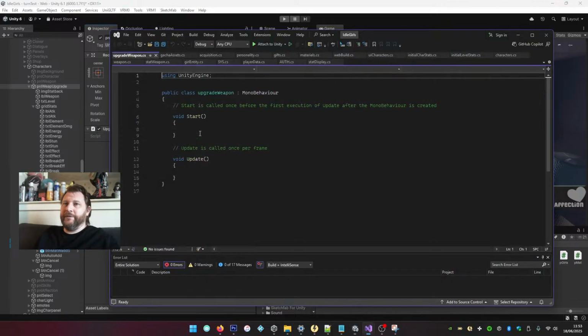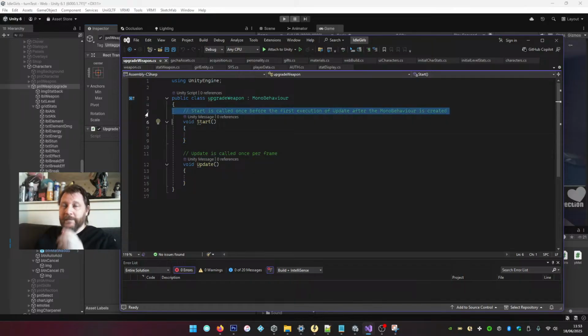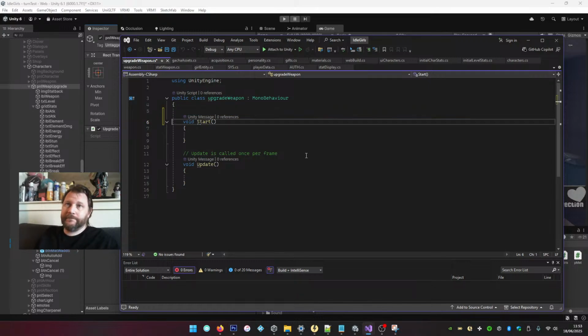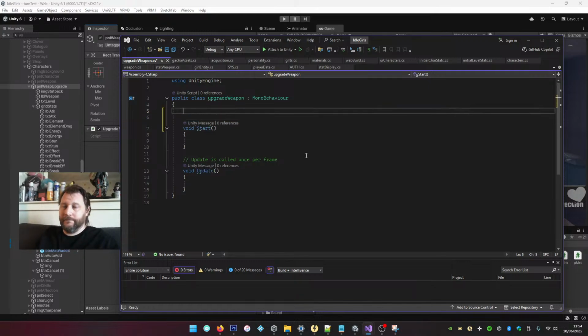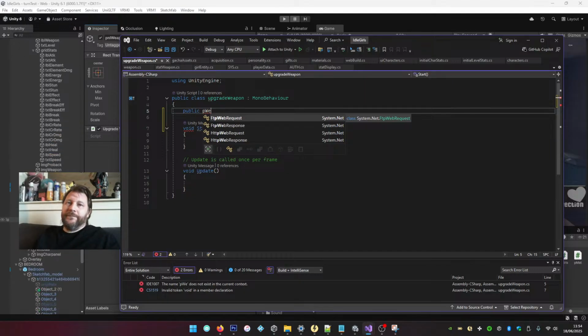Okay, upgrade weapon. I thought we had a weapon class.